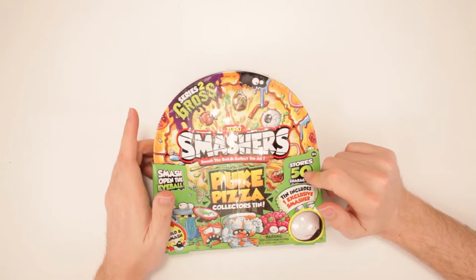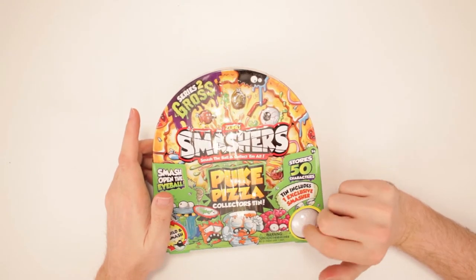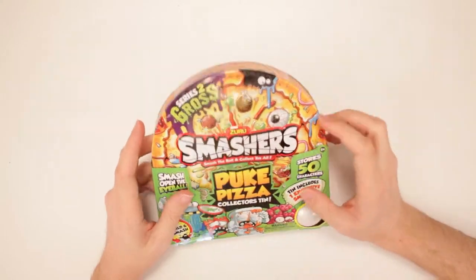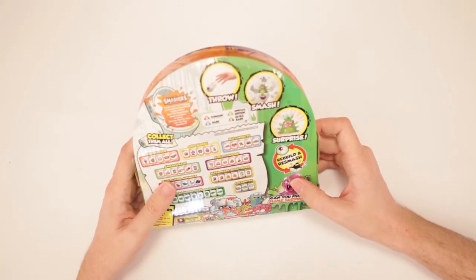It can store up to 50 characters. It's got a tin and an exclusive smasher, which I believe is right inside there. Smash open the eyeball, and then you rebuild, and you smash again. And let's see on the back here.